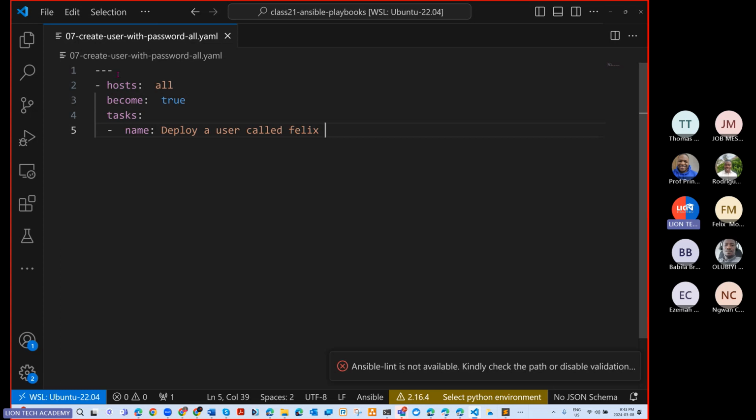Now, let me ask you a question. What module are we going to use in this case? That will be the user module, right? User module, and then come back here. 1, 2. The name of the user is going to be Felix. And now, do you want to create a home directory for Felix? create_home, and I will say true.